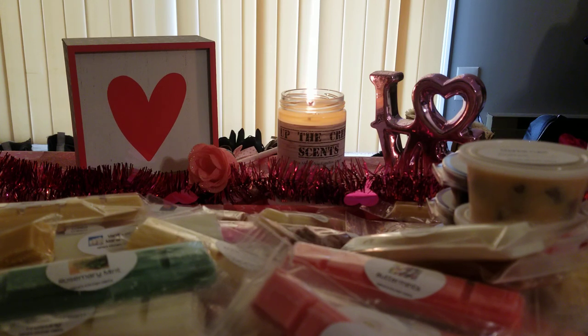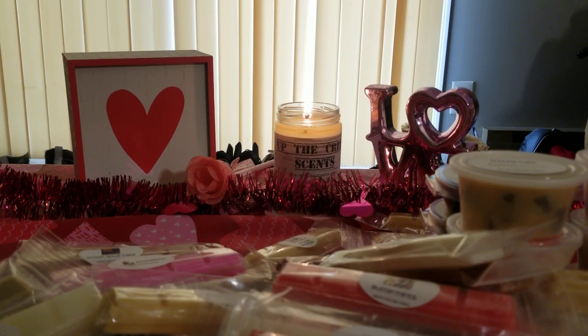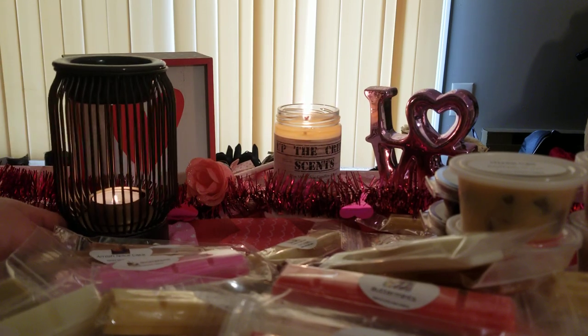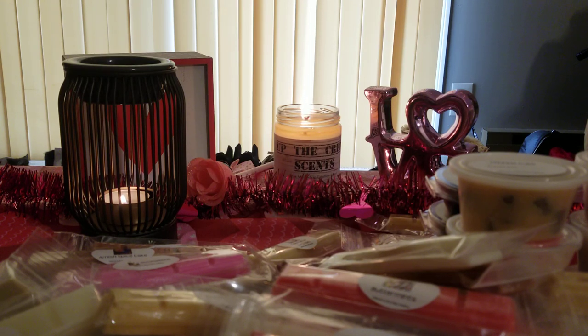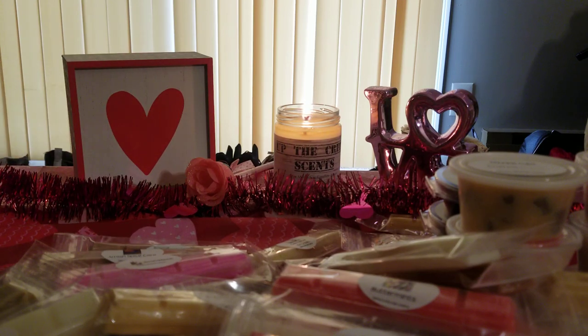I've noticed that tea lights are really good for her wax, and I also like 24-watt hot plates. I can show you the tea light warmer I'm using — I just bought it during the Yankee semi-annual sale. It was originally about $24.99 and I got it for $12 something. The only issue is the tea light sits so far down that you need a long lighter to reach it. But I love it — it goes with any theme, whether it's Valentine's Day, Halloween, or summer decor. It kind of reminds me of a birdcage.